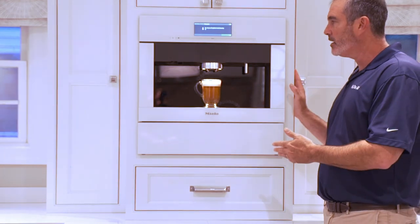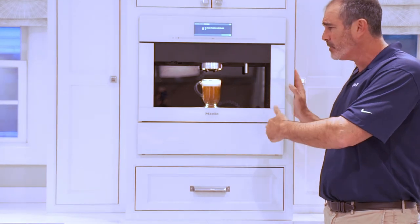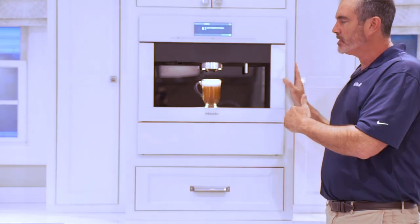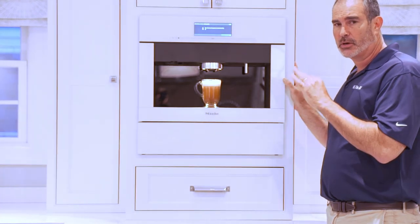You can make these at your house anytime you want. This machine makes coffee, cappuccino, espresso, and hot water. You can even fill up a whole carafe. It really works well. Again, this is my top choice — if you are doing a built-in coffee machine, this is really the one to get. It is the best unit on the market.